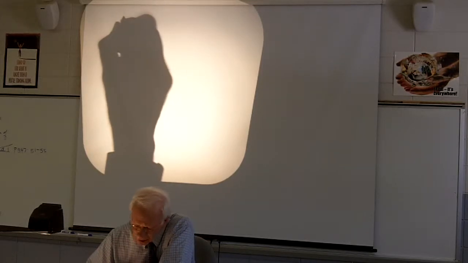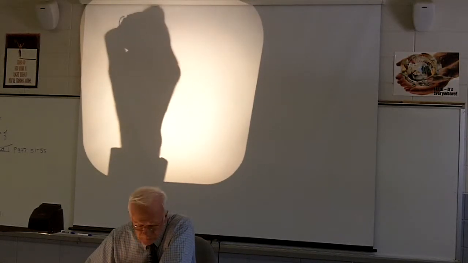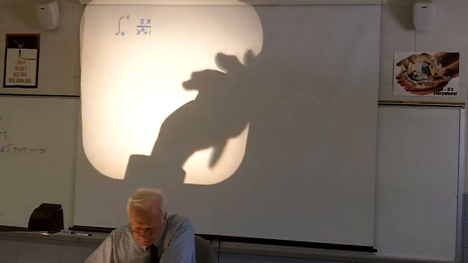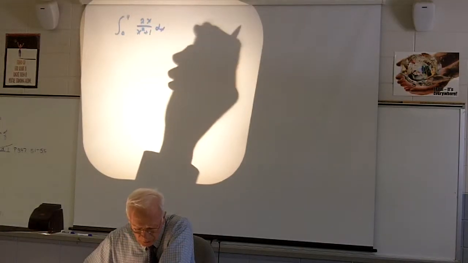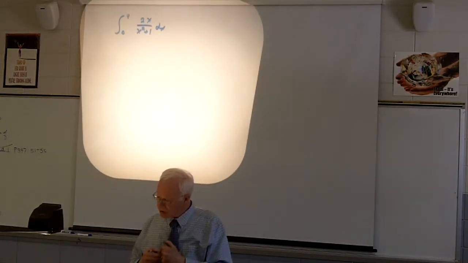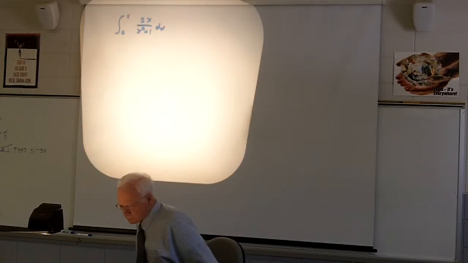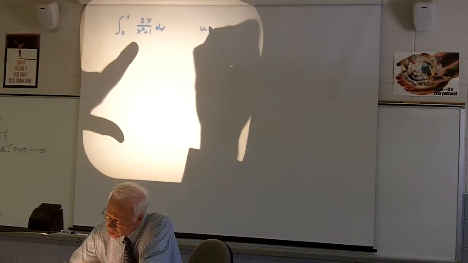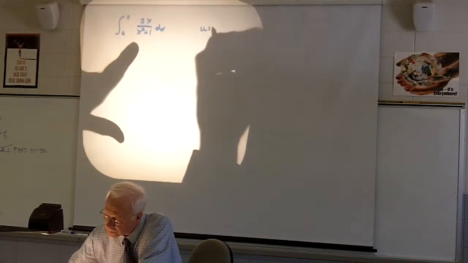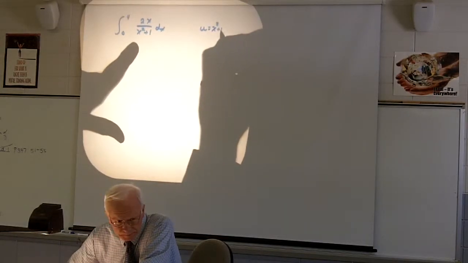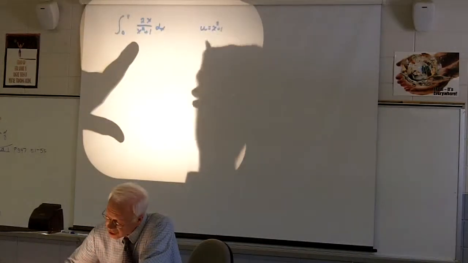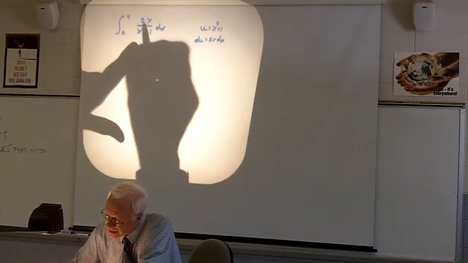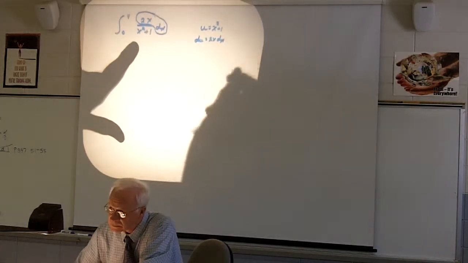0 to 4, a definite integral, and we're going to make this 2x over x squared plus 1 dx. I'll just start there. Now, what am I going to make u equal to? U substitution: x squared plus 1. Now, do your little check. du is equal to 2x dx, right? And notice what we have here. See that? Nice.